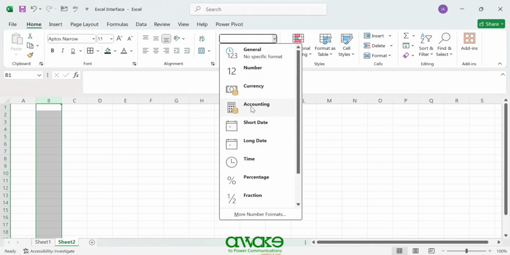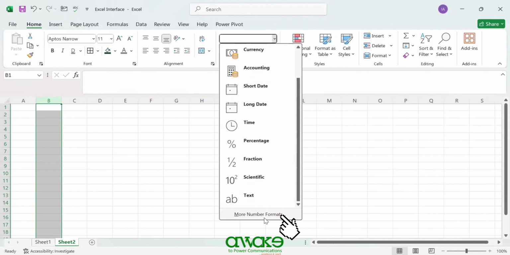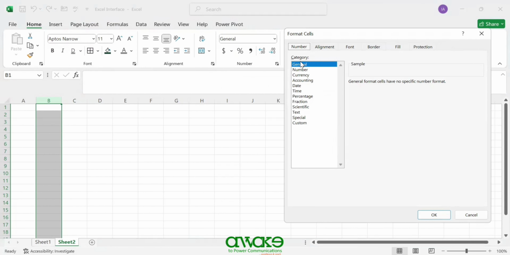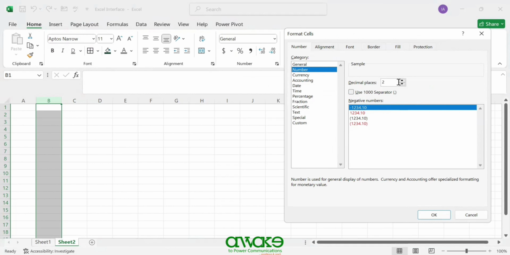We want counting, formatting, we want dates, for dates to be short dates, long dates, and we want to include time or percentage, as the case may be. You can see them. But these are not all. You can click on more number formats and you now see them. So we have general, we have numbers. You can indicate the separation and the decimal point here.